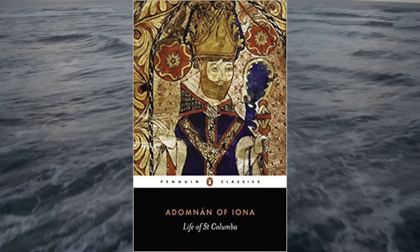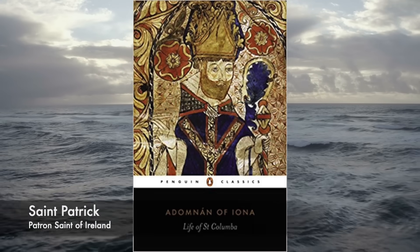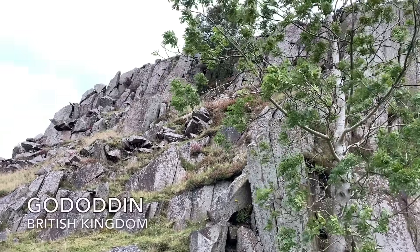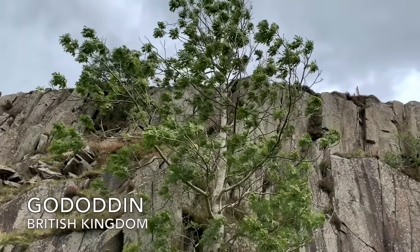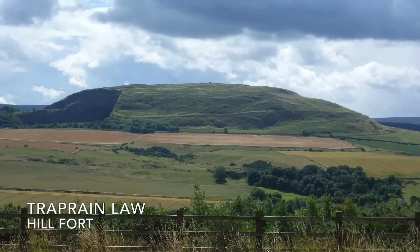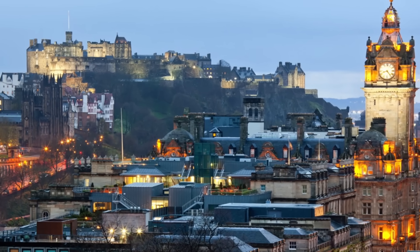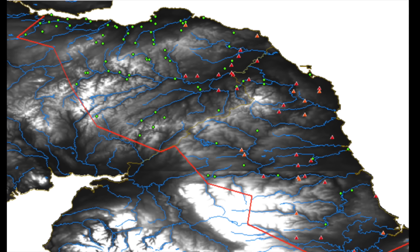Perhaps, as hinted at by a letter in the life of Columba, it was actually they — not Irishmen — who enslaved St. Patrick and brought him to Ireland. Unlike these other kingdoms, the ancient realm of Godothin was old, near unfathomably old. It existed before the Romans came, in the form of the Votardini tribe. Their capital initially may have been the well-defended crags at Trappan Law in East Lothian, though later they moved to Den Eden, Edinburgh Rock. Their territory stretched between the Forth and the Tyne, and for hundreds of years they'd fortified the region for Rome.